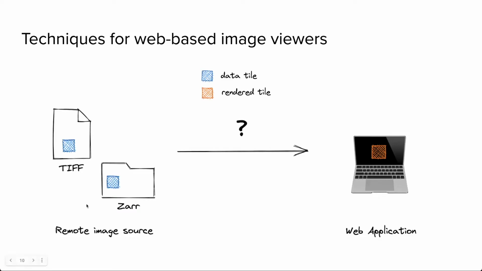So ultimately, there's this data transformation that needs to occur that takes these blue data tiles denoted here on the left and ultimately creates the pixels that we end up seeing on the screen. And today what I want to describe is how Viv differs from typical web-based viewers in the way in which it combines and renders these channels.